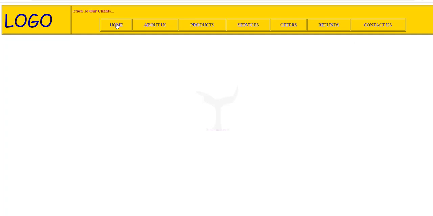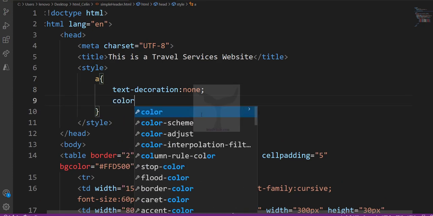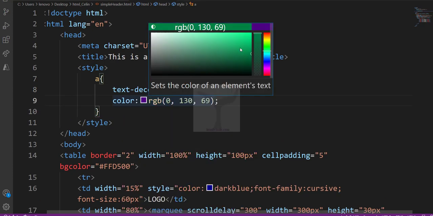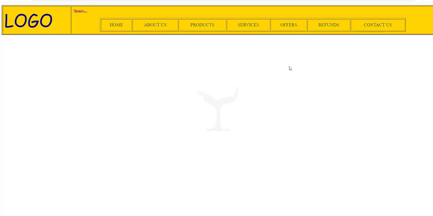Now you can see the default color is blue. If you're not happy with that, you can simply add a color component there. You can just say color. I can go to the lighter or darker part of the green. Okay, green is fine. So I save it, and you got the color there. So there is a change in color, and this is our navigation bar.